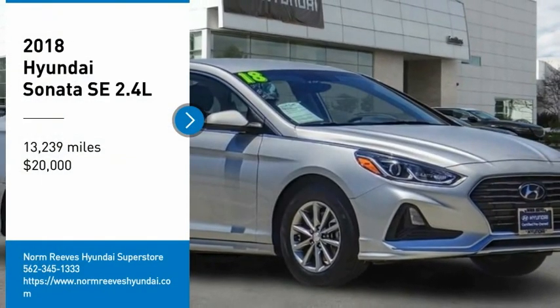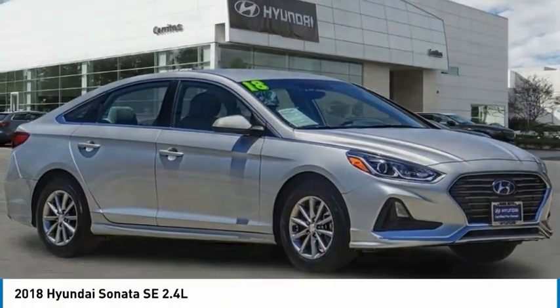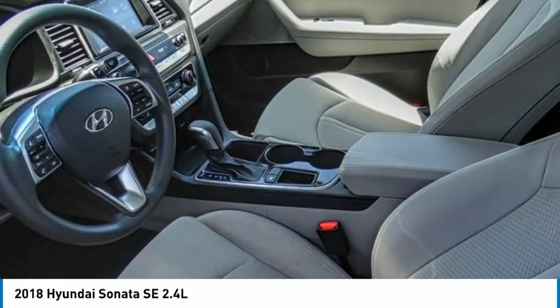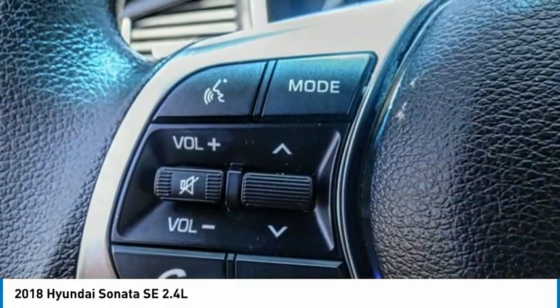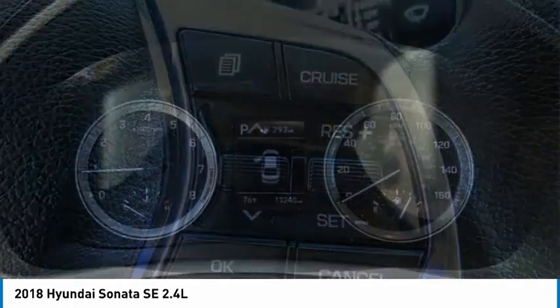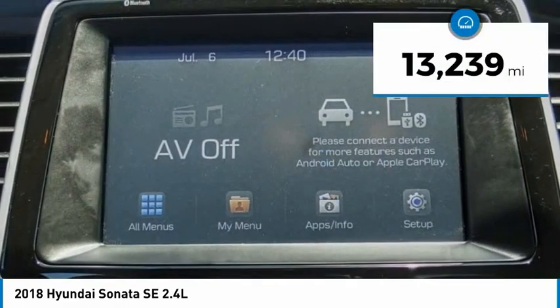We are pleased to show you the 2018 Sonata. The Sonata has a long list of technologically advanced interior features and options that make driving safer, more convenient, and much more fun. Don't forget the exterior corrosion protection — a 14-step roto dip system that provides unmatched protection for your Sonata — and it is priced below $20,000.